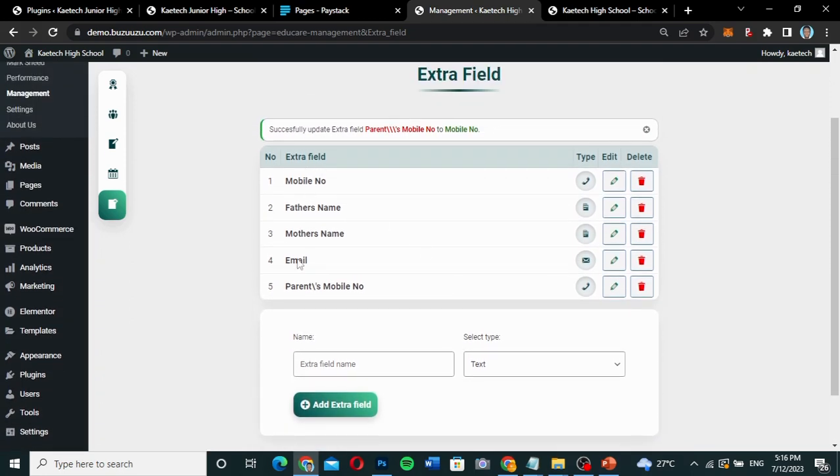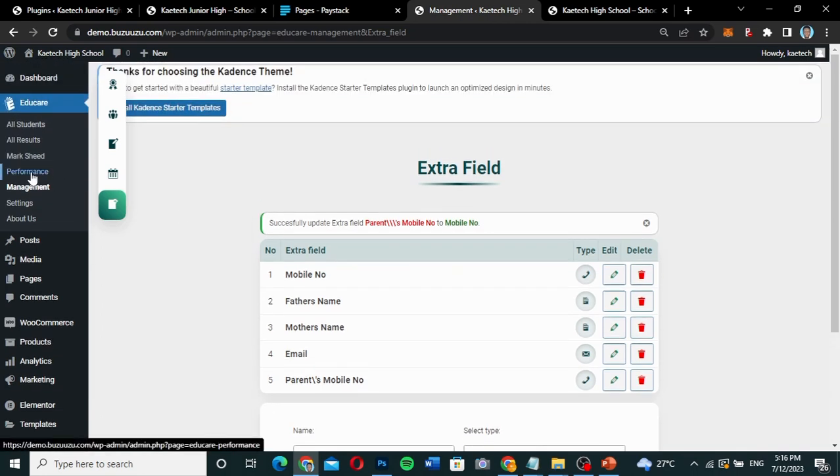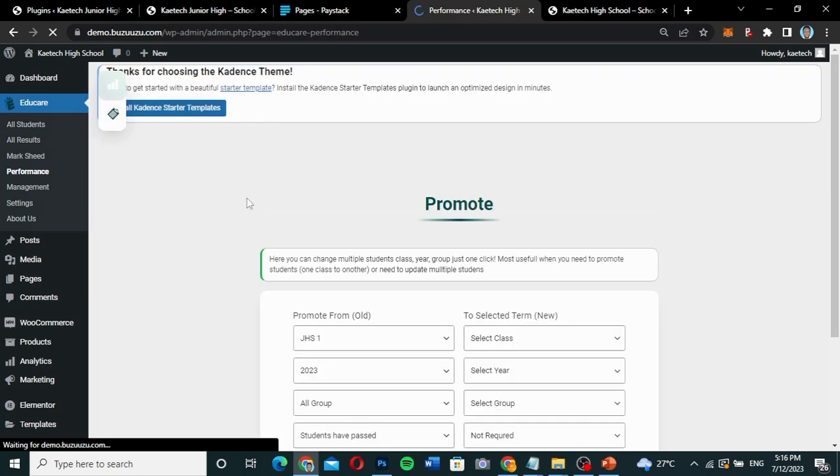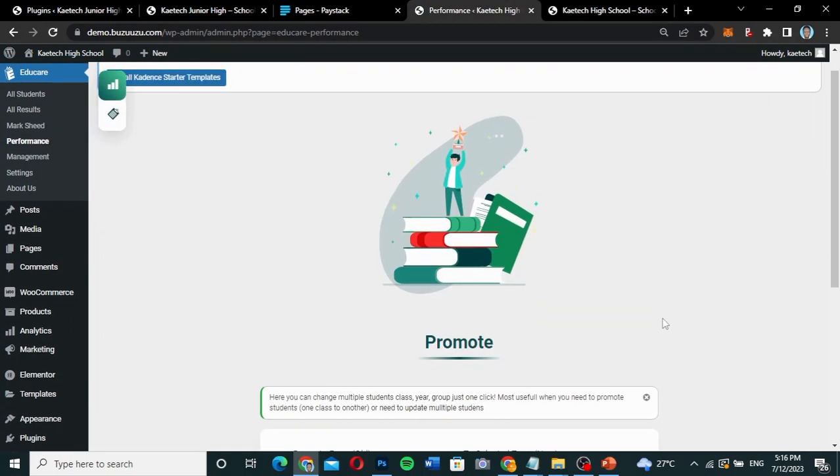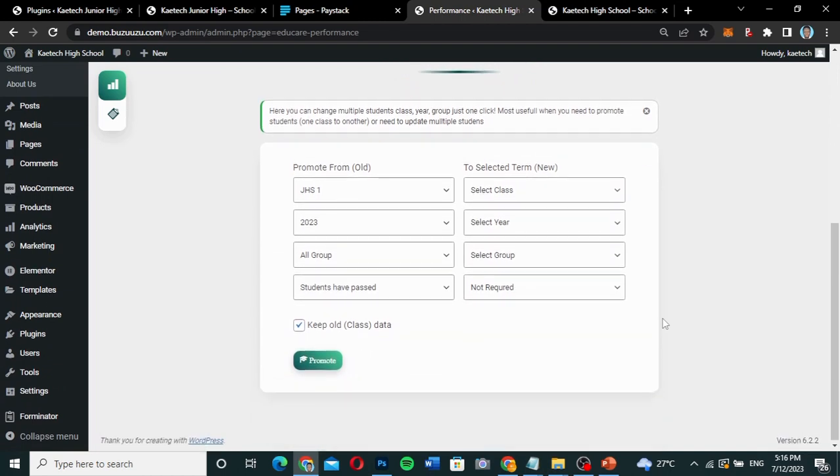So basically, let's just leave this field as it is, and then we can go to performance over here. So with the performance, you can check whether JHS1 is promoted to a new term or whatever it is. Okay, so JHS2 or whatever it is, you select a year, and a group is also promoted to a new group, or all those kind of things.